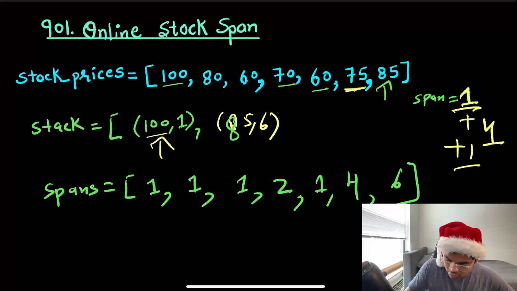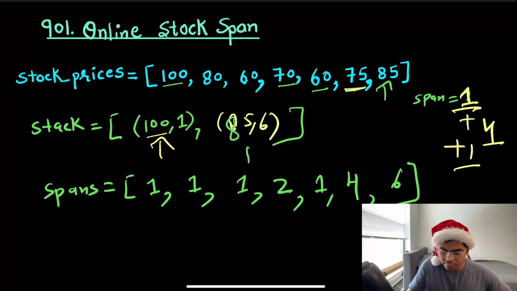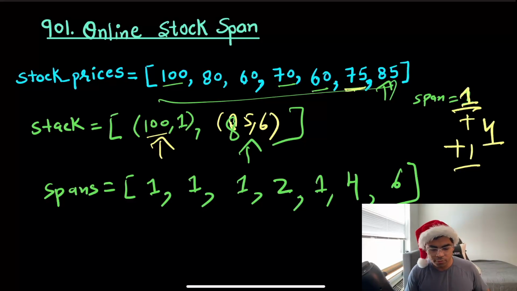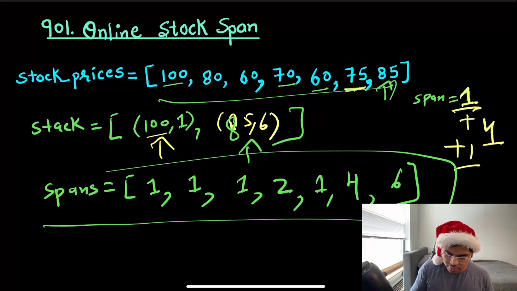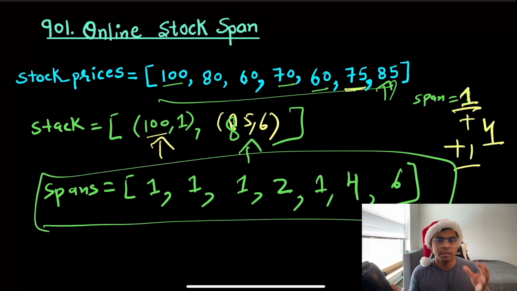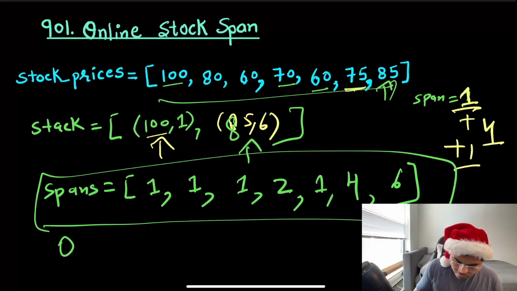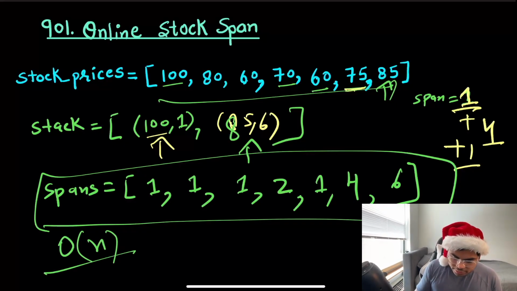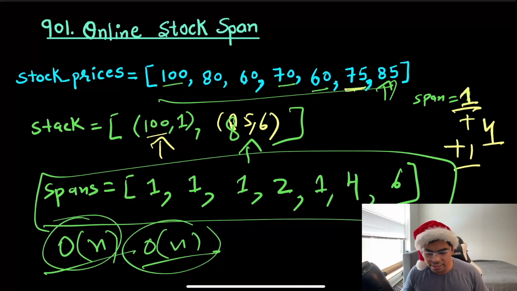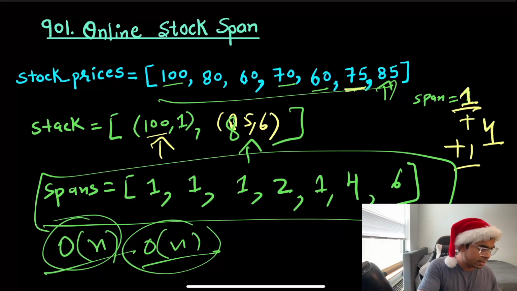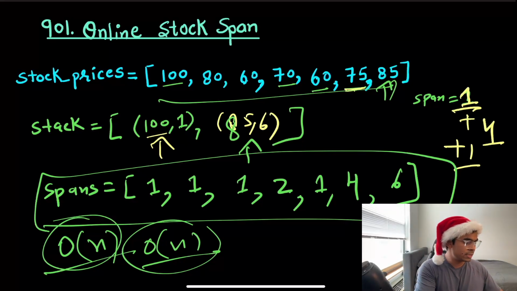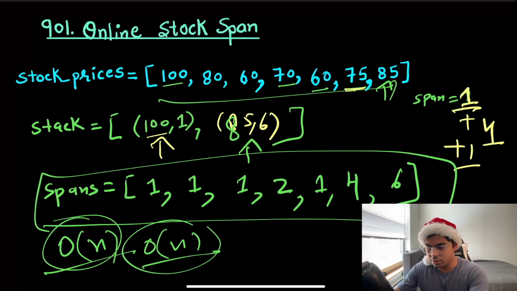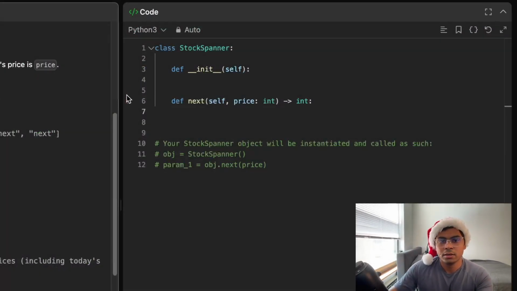And then this is the current state of the stack, okay, this being the top, but we are out of all the days. This is what we will return, but one by one with the next function. This is going to be big O of n time complexity and big O of n space complexity, so we will have definitely brought down the time complexity from big O of n square to linear time complexity. Okay, so this is an easy straightforward approach which uses a stack, and we are going to implement it right now.